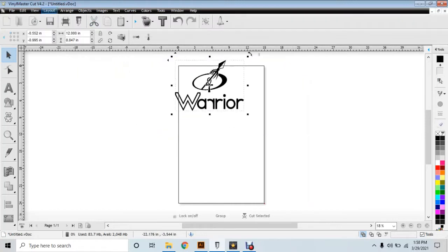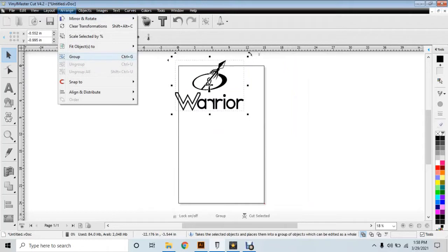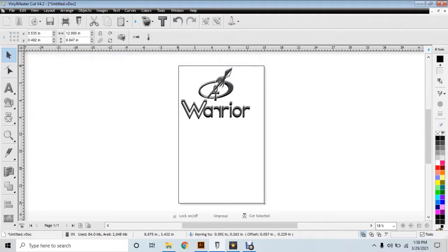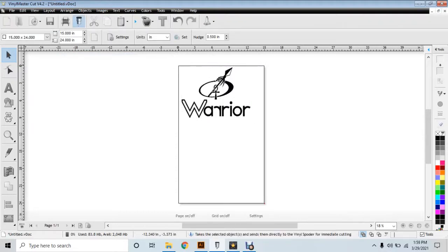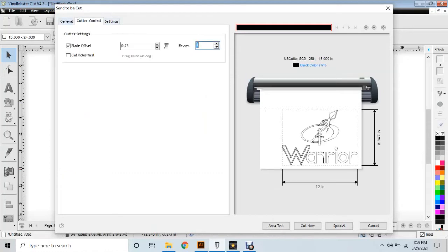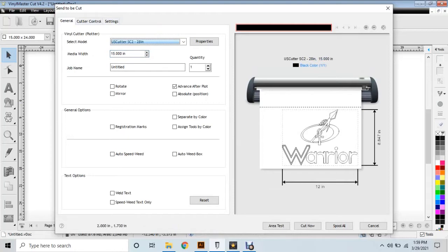Let's group all of this. Control G, or we just go to the command and go to group. So we'll group all of that. Oh, that's kind of late on the page. Actually, the software will automatically align it, but I like to line up my page. Sometimes we're doing more than one graphic on the page. So we changed the media width to 15 inches here. This was on 12 inches because I was doing 12 inches earlier. So we change it to 15 inches.